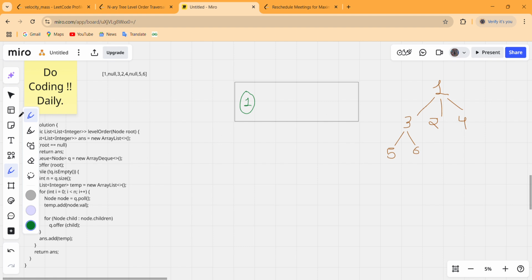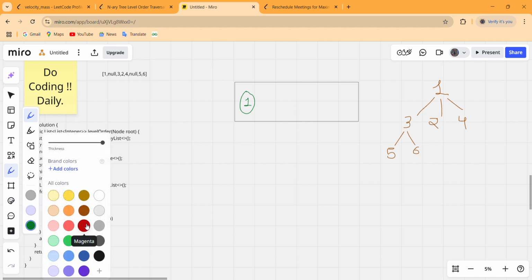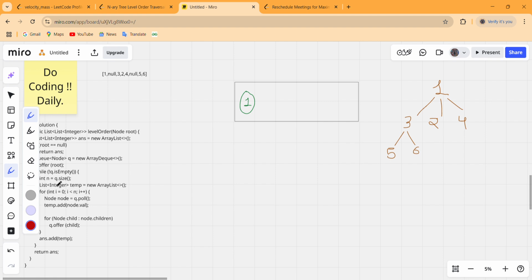So the queue looks like this, and then we check whether the queue is empty or not. This time the queue is not empty, so we will enter inside our while loop and find the current size of this queue, and the current size of this queue is 1. So n contains 1.